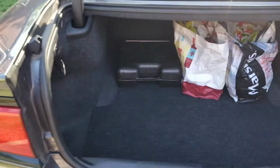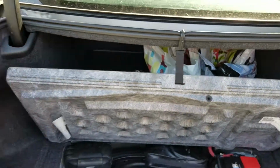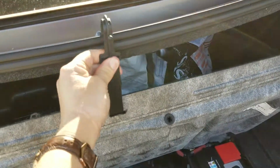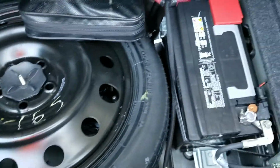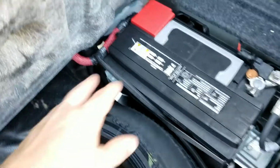I got a comment recently from a viewer named Ella, who had asked about where to connect jumper cables when trying to charge. So, you can see that I've got the trunk open, and I've opened this panel, and they even provided this little strap with a hook so that you can hold the panel open. And that gives you access to the spare tire and the battery. The battery is right here tucked away.